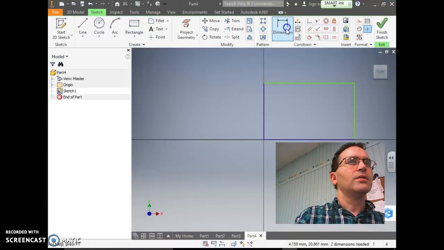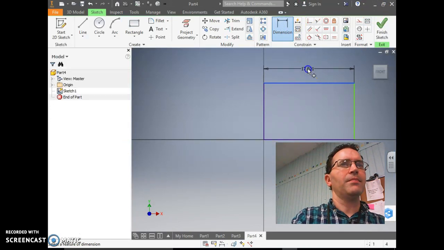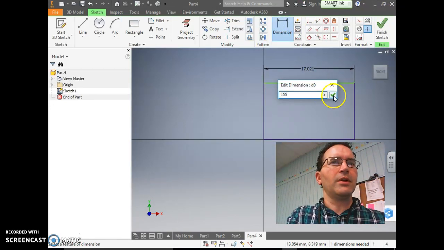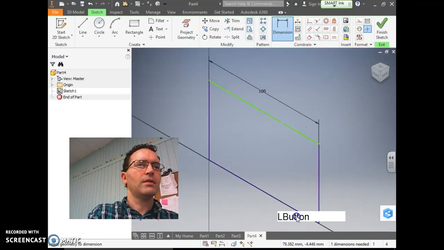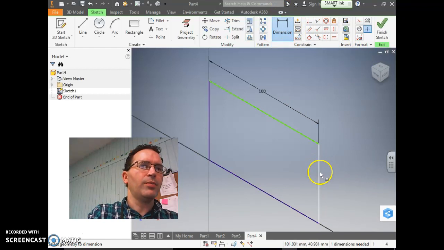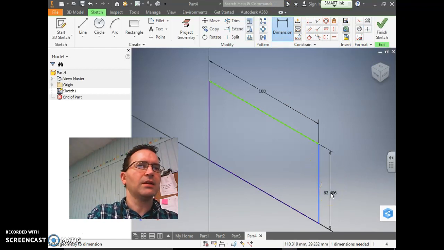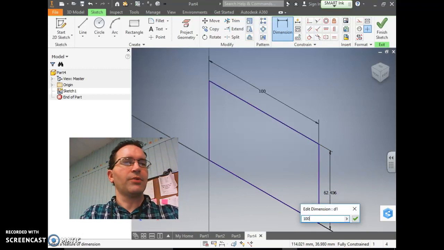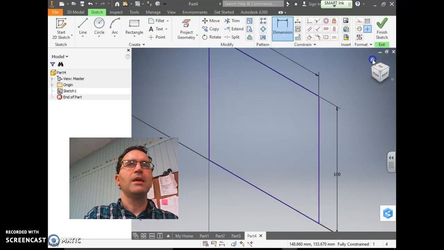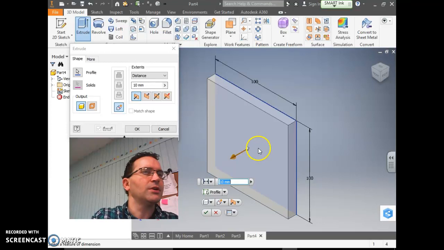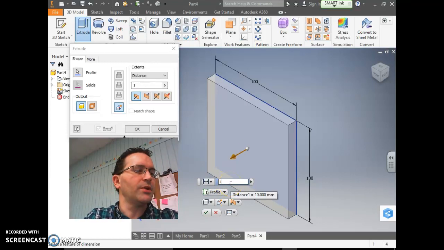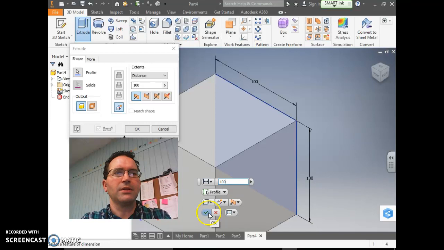So this is the top, right, and then we're going to extrude. Here we go. Dimension the top line, center it up to be 100 millimeters. Click check mark. Click the home view. All right. Now click the dimension tool again. Make sure it's highlighted in blue. Highlight over the purple right side line there. Click towards the middle. Make sure it says 100. Click the check mark, and we're done. Click home. Now we finish sketch and extrude just like we always do. So we're going to extrude it out. If it says 10 millimeters, I want it to be 100 millimeters. So click the check mark.